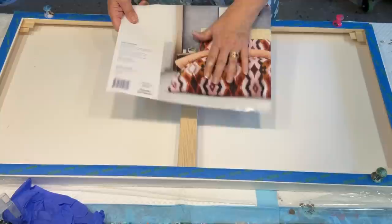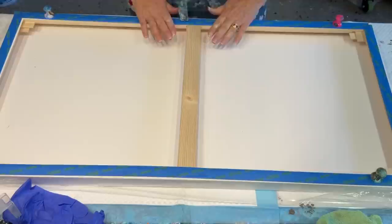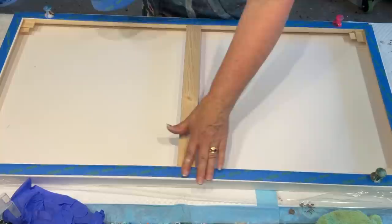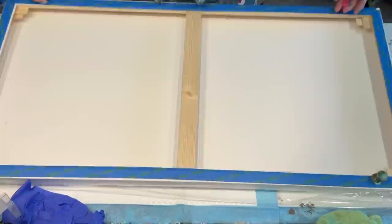I actually love it. So I have put my masking tape on the back of my canvas to keep the back of the canvas clean from the paint. So when you've finished it and it's all dry, you just take it off and you've got a nice clean back. I've put my giant push pins in.